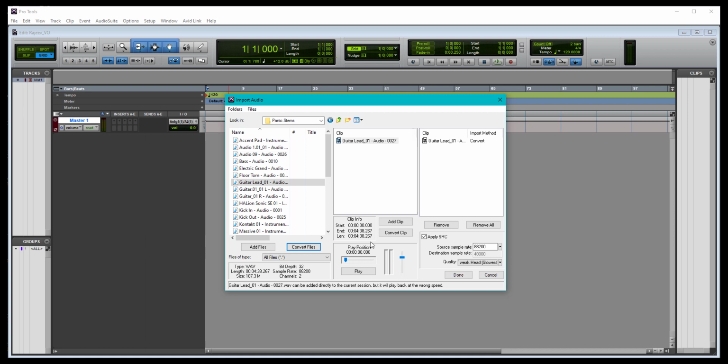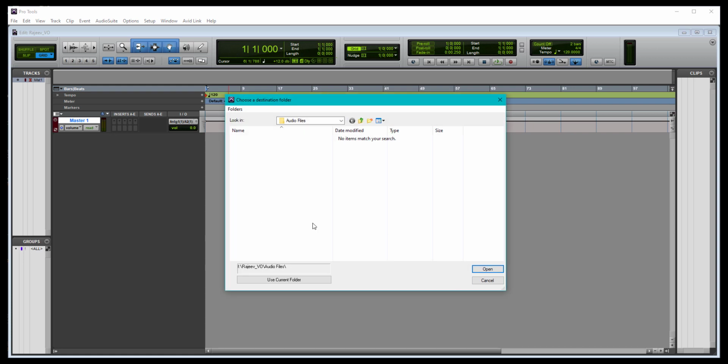Now, let's say you wanted to import more than one file. You can certainly do that. If you hit shift, it's going to take multiple files. If you want to skip one and go to the next one, you can hit control. Right now I'm doing a control click. If I click this and I hold shift and I go to this one, it's going to highlight all of them, which is what you may or may not want. So let's say I wanted to choose all these guitar tracks right there. I can convert all of them, and now they're there. And I'm going to go ahead and hit done.